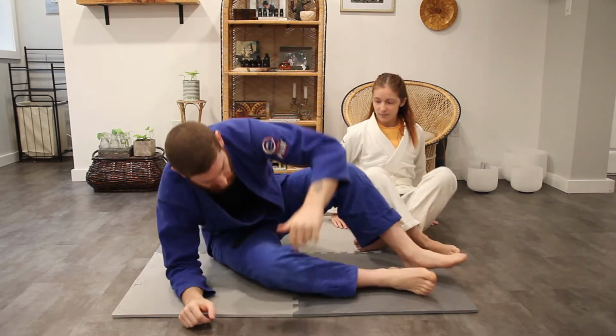Okay, so we're going to get right into it with the first thing that I'm showing you. It's a very common thing that's shown in a lot of schools. And it's a good move, but under a very certain circumstance. Otherwise, I find it could be a problem in the long term. So let's show it. So basically, she's going to go right into the mount.